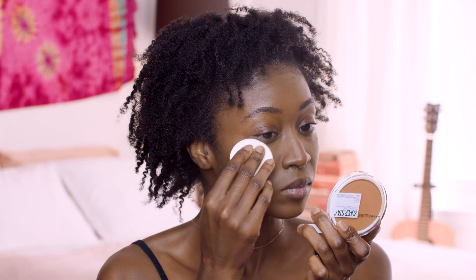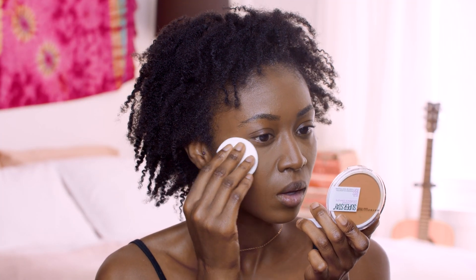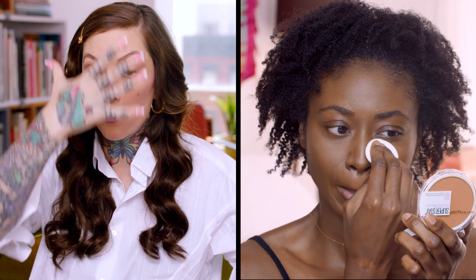Let's go ahead and use some powder to set everything. Do you have the Superstay powder? If you lift up the powder there's a mirror underneath and a little sponge, so you can even use what comes with it. Get all the T-zone and just mattify. This gives good coverage, so you'll be ready for even the stage using these products together — the skin looks so pretty.